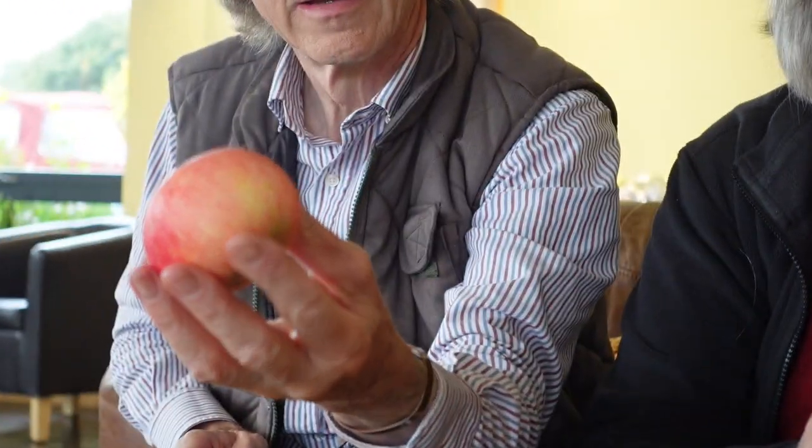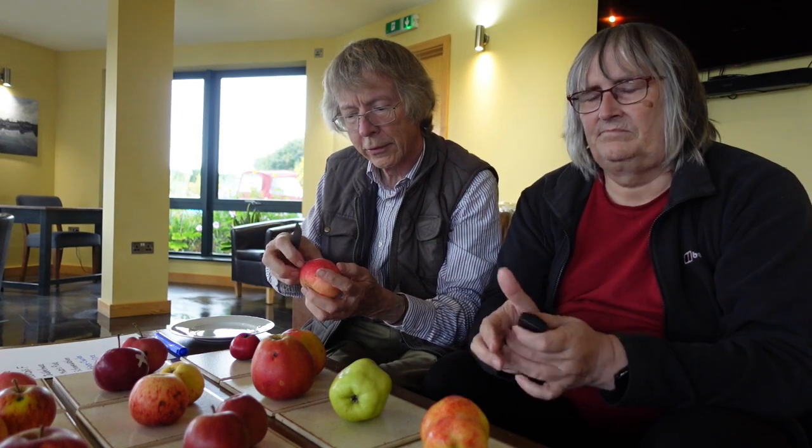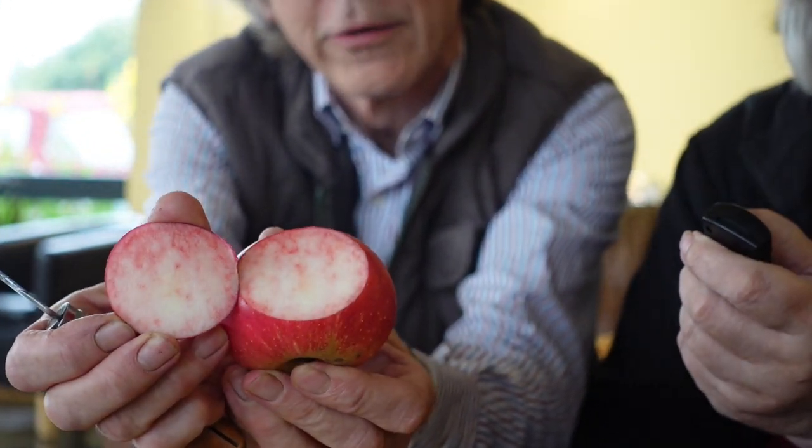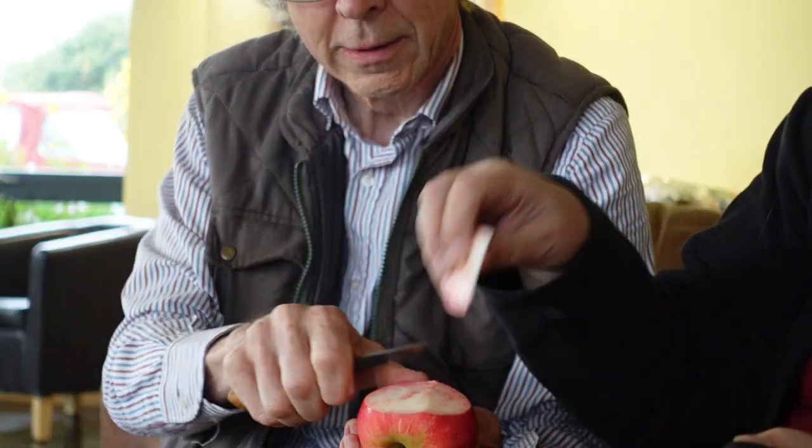We're at the 4th of September, so we've got here some of the earlies, but not the really early ones. They unfortunately flashed past before we had a chance to get together. First one we've got is Discovery, which is a well-known apple, and you can see it's a lovely looking thing. It originated in Essex and it was released commercially in the 60s. And you can see sometimes it's quite pink inside. There you go, Julie. Thank you, Nigel.